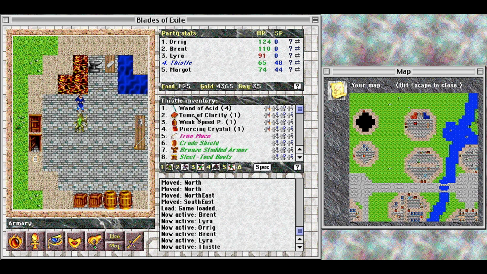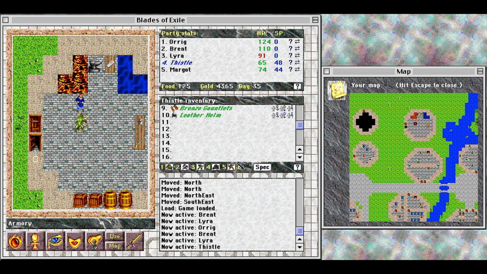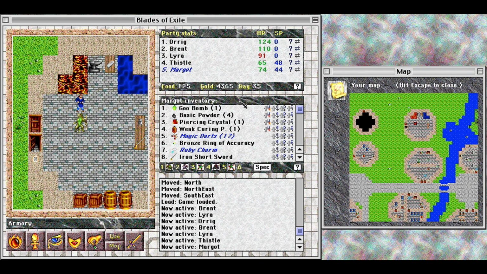Let's see, nothing particularly new on Thistle. And I also found a bronze ring of accuracy, which I can equip on Margot, why not?